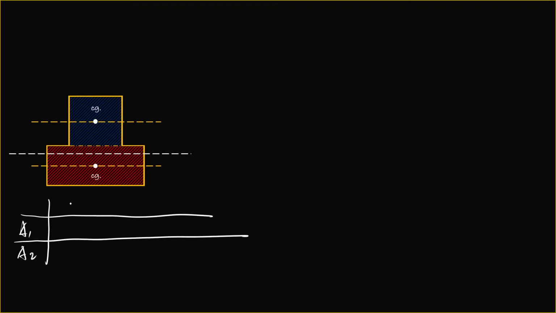Okay, so we have here the area first. What's the area for the first? This is 3, this is also 3, and the base of the larger area is 5. So for A1, that would be 9 area. For A2, that would be 15. And next, we set a reference axis. Usually the reference axis is the axis that passes through the bottom of the composite shape. So this is the bottom of the composite shape. This is the reference axis.